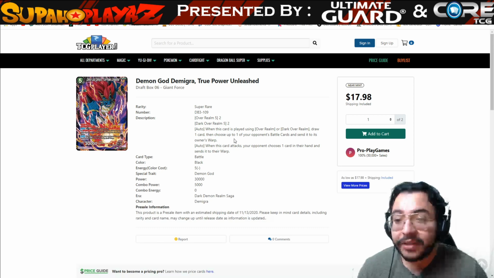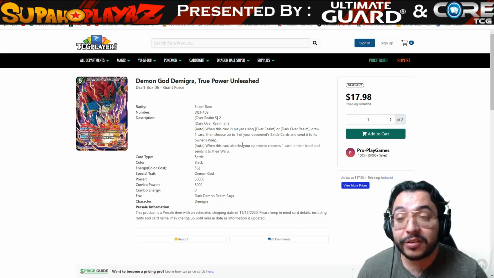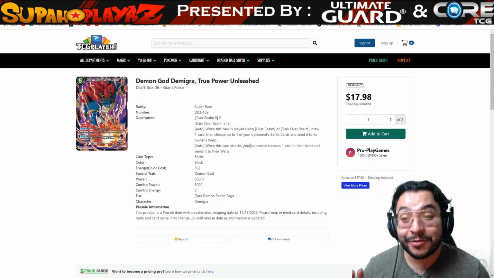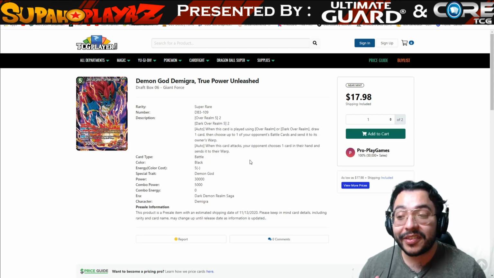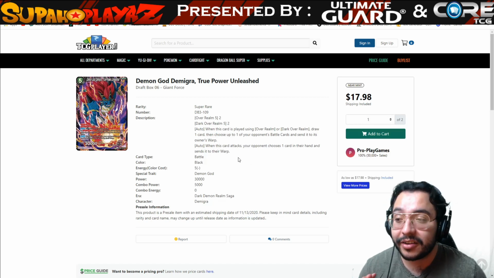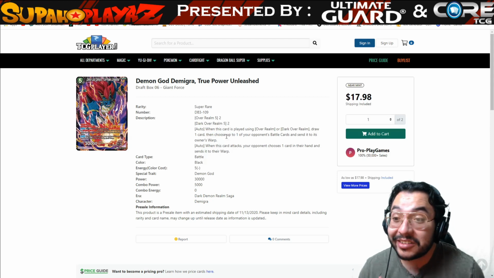But when this card is played using Overwhelm or Dark Overwhelm, draw one card and then choose up to one of your opponent's battle cards and send it to its owner's warp. Pretty good, but this is what makes it way better: when this card attacks, your opponent chooses one card in their hand and sends it to the warp. This card has amazing power. It's hand destruction, warps a battle card, and you draw a card. What more can you ask for from a card? This card is so good.